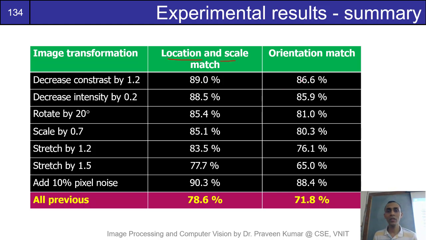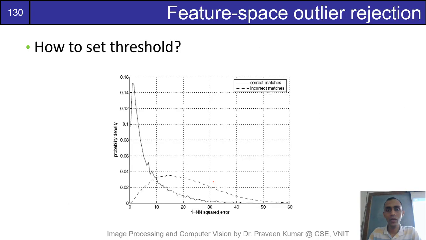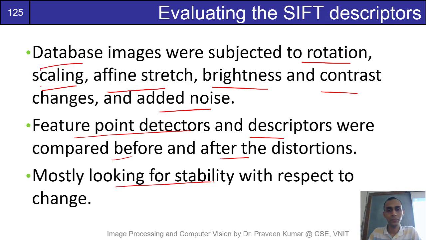I think I should first discuss how they did matching. But what this table basically shows is that around 70 to 80% of the time, even though you may introduce extensive distortions, you can still expect that 80% of the time you will be able to identify the same key point and also match it to the right one. I'll just come back to this again.